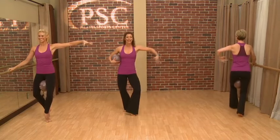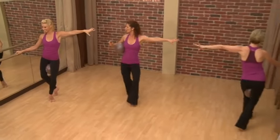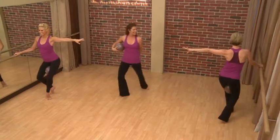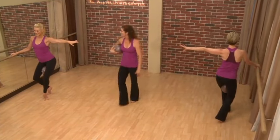Take that arm out to the side. Let's move those hips side to side. See if you can go 1 inch lower. Get into that shivery spot where you don't want to hang out. That's where I want you to be. Four, eight, seven, six, five, and four, three. Good, ladies. Two and one.